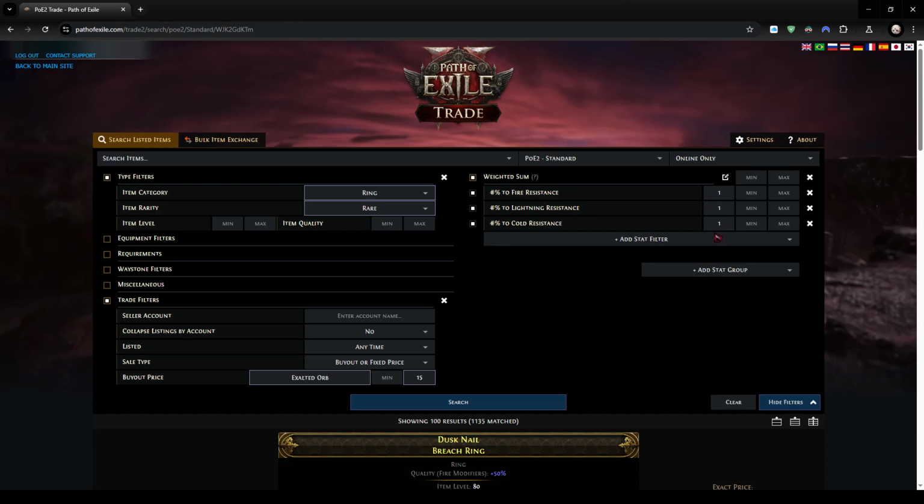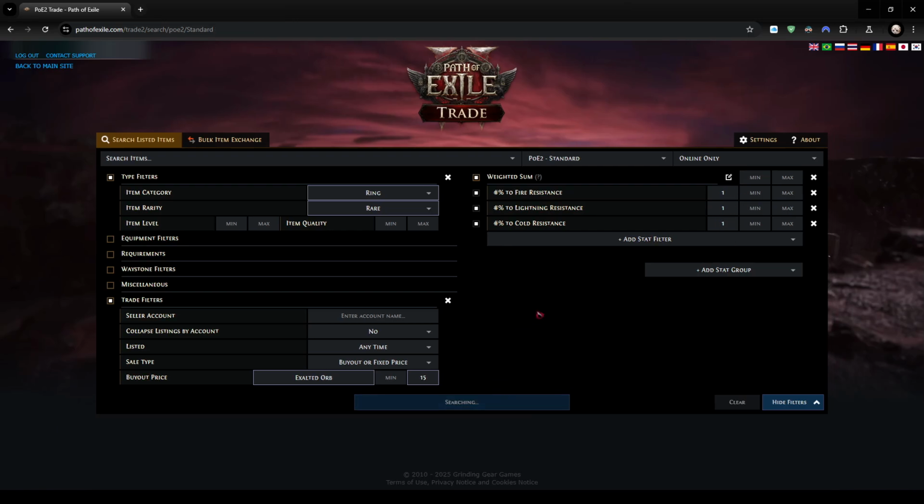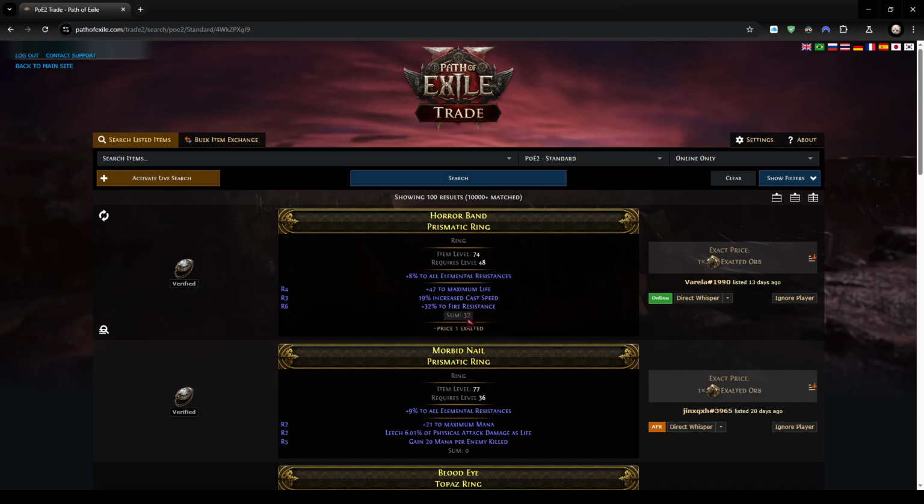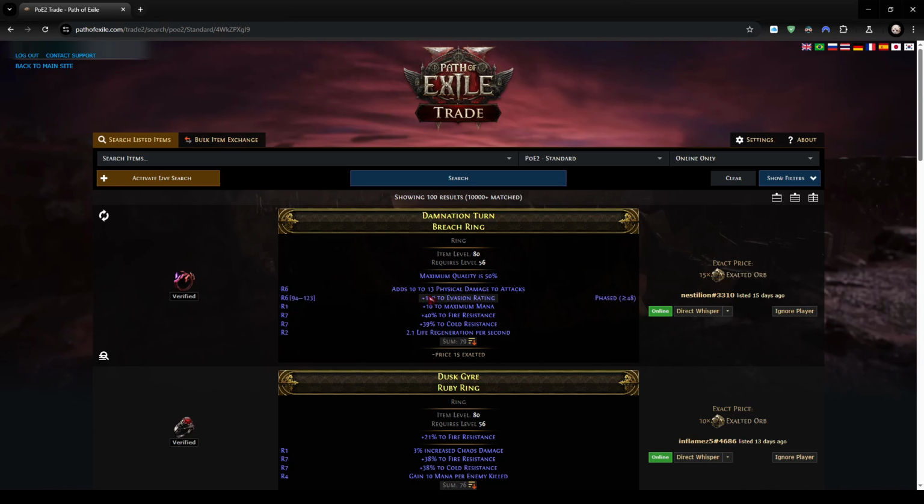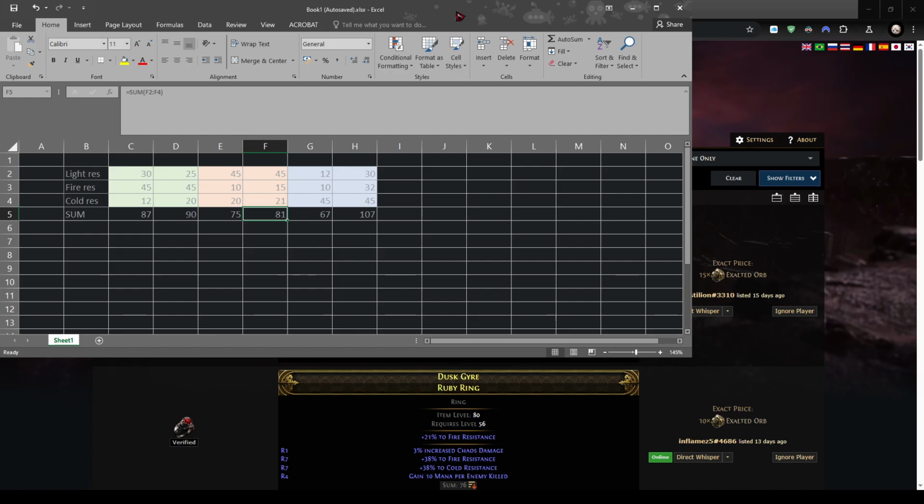Okay, so when I give this, if you see here in the result, I am getting something. Now I can filter based on sum. What this sum is doing is, in this ring there are two resistances, 40 and 39. It is summing up all three resistances and giving me the highest sum possible. So if you see from my example, rather than sorting based on each single attribute, it is helping you sort based on the sum of all three resistances.